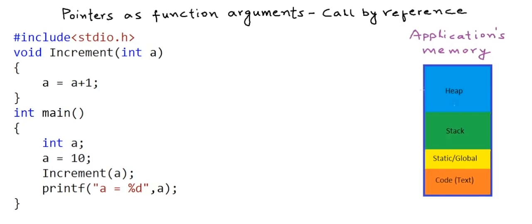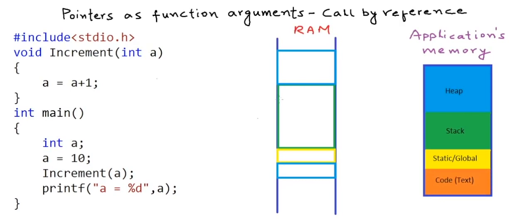Of these four segments of the allocated memory, the text segment, the global variable segment and the stack segment, these three are fixed and they are decided when the program starts executing. The application, however, can keep asking for more memory for its heap segment during its execution only. We will cover all of these things in detail in our forthcoming lessons. Please do not get scared by these terms. Let us now see what happens when a program executes.